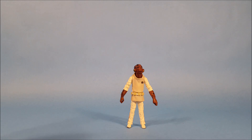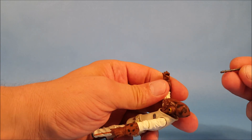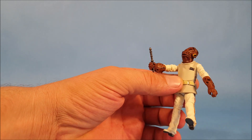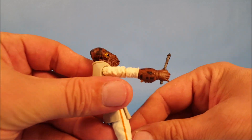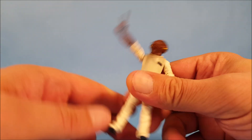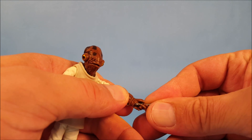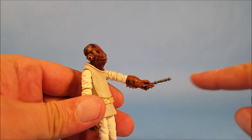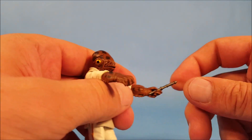Let's give him the quality test — he stands beautifully without a stand, which is something I really appreciate in a figure. Now let's check out how he holds his accessories. He can hold the little wand, and actually looking at it, I think this is the hand it's designed to be held in — the way the hand is sculpted, the accessory points forward. He's got a really good grip on it.